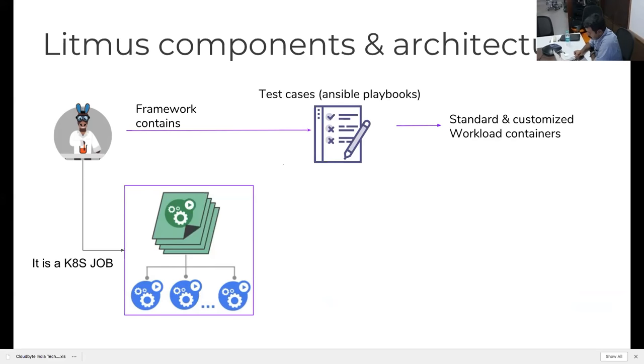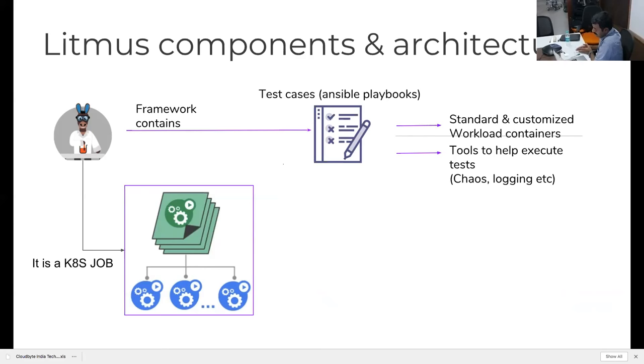So you can consider it as workload containers, both standardized, in which case you have a YAML file, and customized, which will be available in the Litmus repository. And also, it will have a set of tools. Pumba is one, and others. These test cases may make use of these tools to create that Ansible playbook, right? For example, whatever Alexei has demonstrated: introducing a network delay between the client and server, embedded in an end-to-end test of deploying a MySQL application, some load, then Pumba coming in and adding some network delay, and then observing whether MySQL has performed as expected or not, right? That entire thing is a test case.